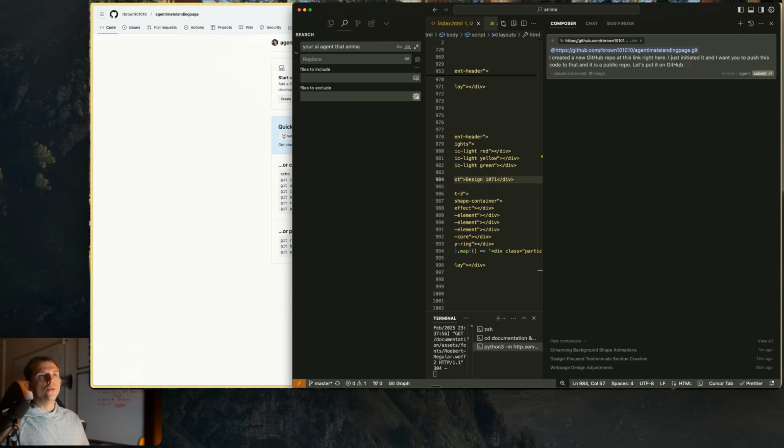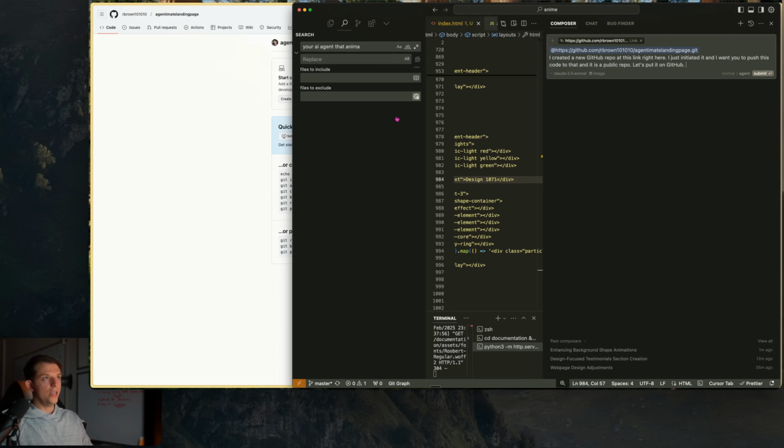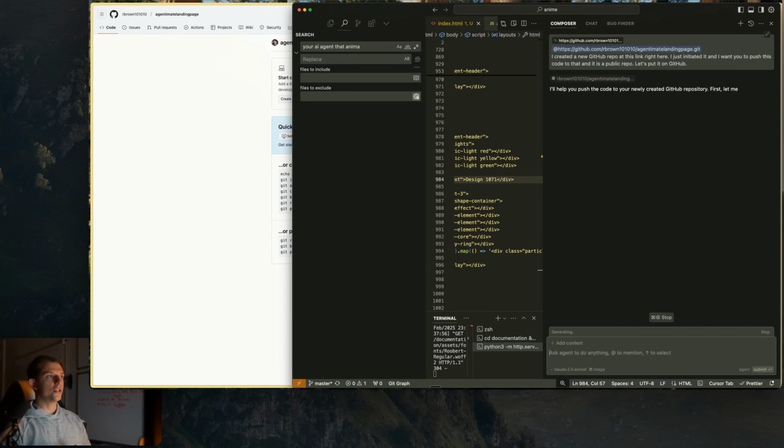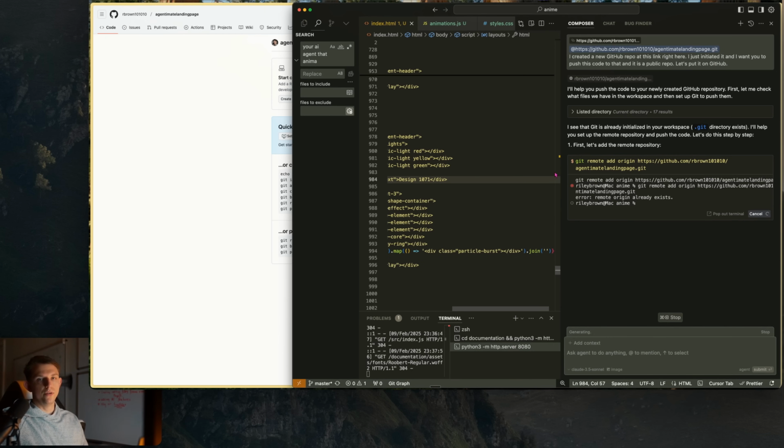And before you do this, you might need to say, I want to sign in on GitHub. Please help me do that. And the agent will actually help you do it. So the first thing you're going to do is set up an account on GitHub, and then tell the agent you want to set up your GitHub account. And it will take you through the steps to connect Cursor to GitHub. Because I have these connected, so all I need to do is this. And I can just run this, and it will actually push our code to GitHub, and you'll be able to fork it and use it immediately within your own project, to use it however you want to use it.